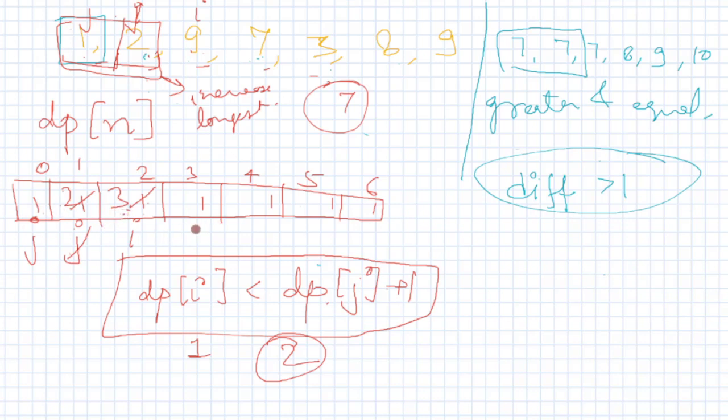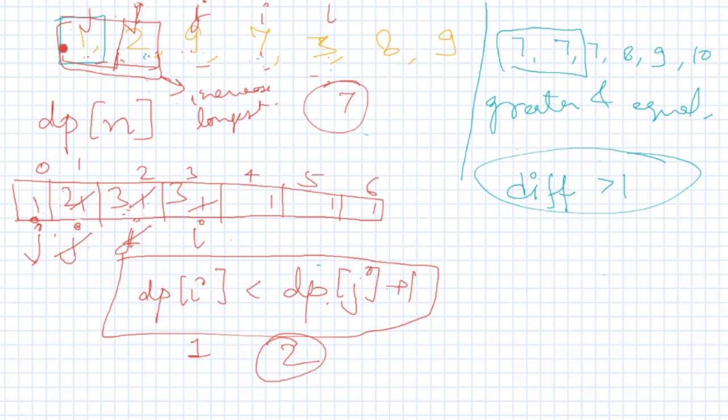Okay. Coming to the next one. Now I is this. Again j will come here. Check again and same thing goes here. Is 7 greater than this? No, it won't. So remove this. Bring j here. I and j now: 7 and 2. Is 7 greater than 2? Yes, it is. If it is, now check for the dp value. This is 1, this is 2. Obviously, this will increase and make it 3. Again, change the value of j. 7 and 1. Is 7 greater than 1? Yes. But is it increasing the value? No, because it's already a part of that count.